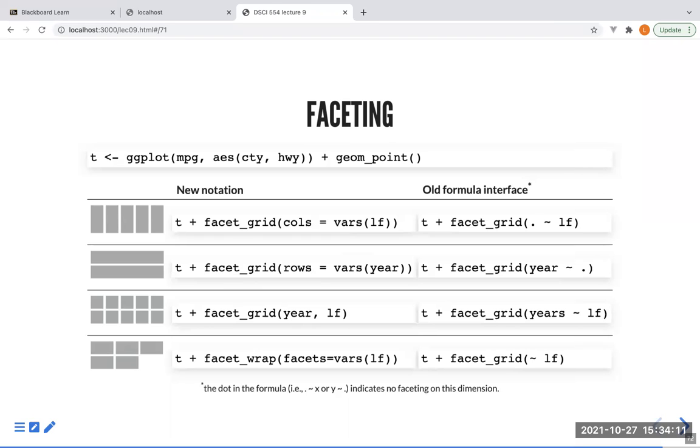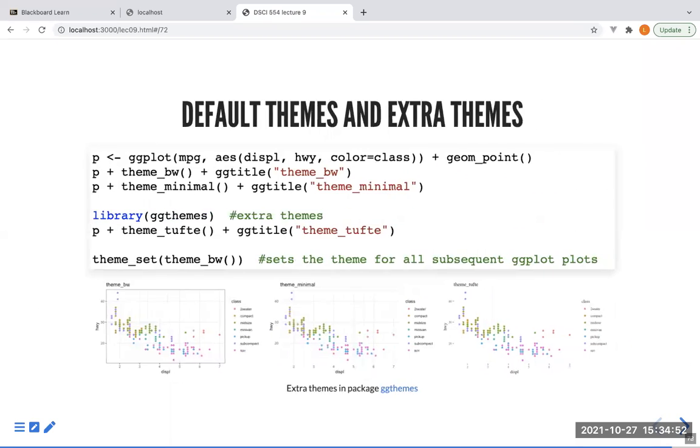Here you see that if you set up by column, then this is the layout that you're going to get. If you do it by rows, then this is what you get. These are positional, so if you do both columns and rows, then you get a grid. Okay. The facet wrap just wraps things around in order, left to right, and then goes to the new line. And it works basically the same, but you only need to specify one variable. So all the notation there is a little bit awkward, but that's what it is.